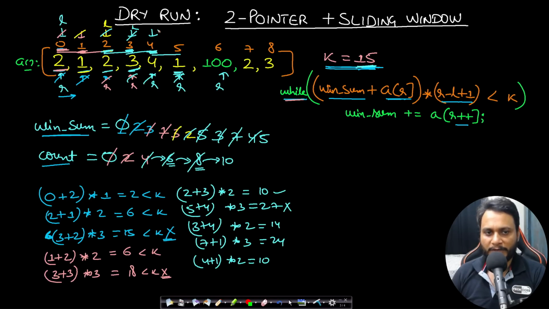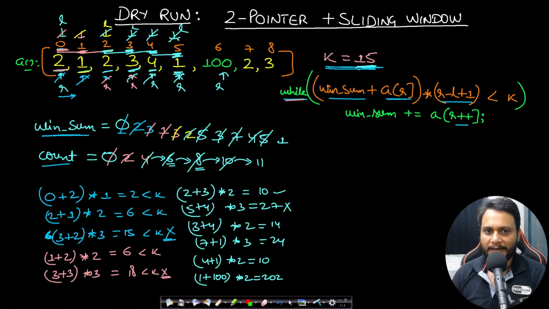Okay. Now we have to move the left pointer to the right hand side. We are losing 4. So the sum becomes 1. Now, if you try to find out the largest valid subarray starting at 5, then can I include this R value? Then if you try 1 plus 100 times 2, it will become 202 and definitely this is not less than K. So I cannot do that. So how many valid subarrays start at 5? It will be R minus L, which is only 1. So 1 count will be added and this becomes 11.